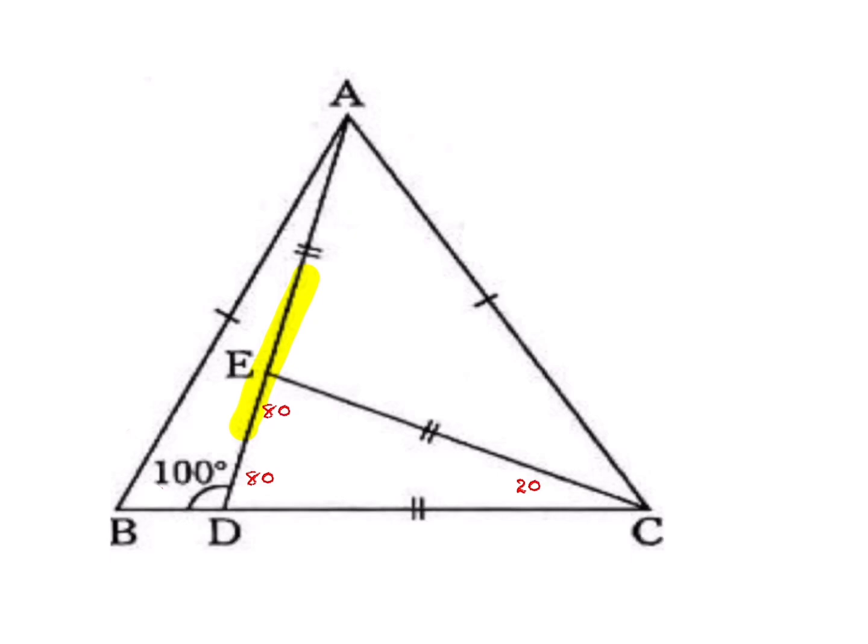Once again, we have a straight line. The angle adjacent to 80 degrees is, of course, 100 degrees. As you can see, triangle AEC is an isosceles triangle with a vertex angle of 100 degrees. Therefore, its base angles will each measure 40 degrees.